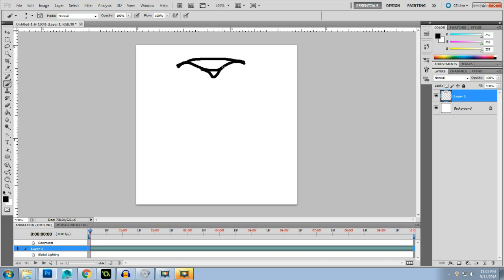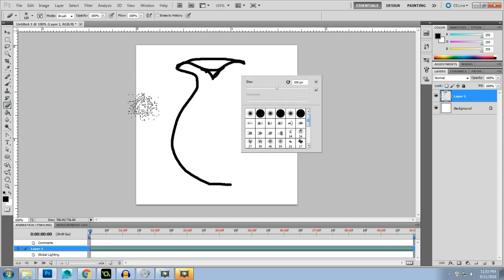Maybe I'll make a little gooseneck part a little further down. And I'm not going to be too pristine because, where's the eraser tool?